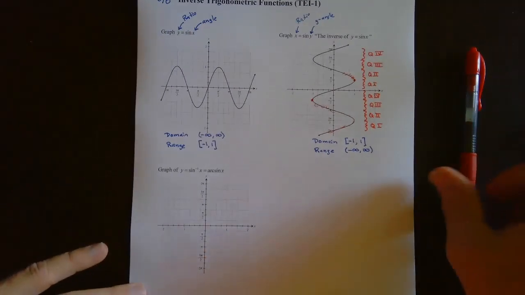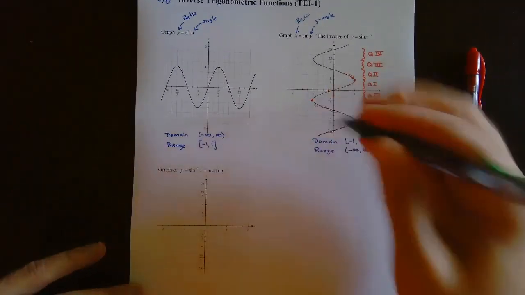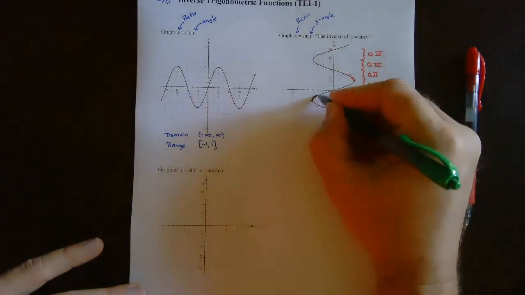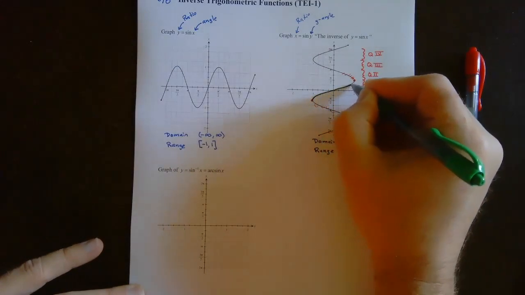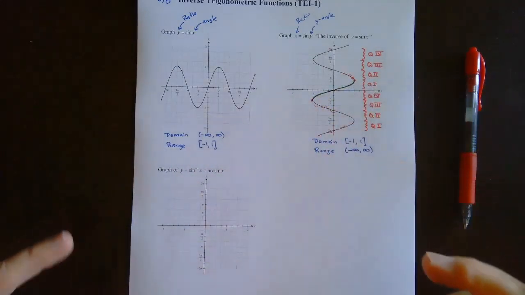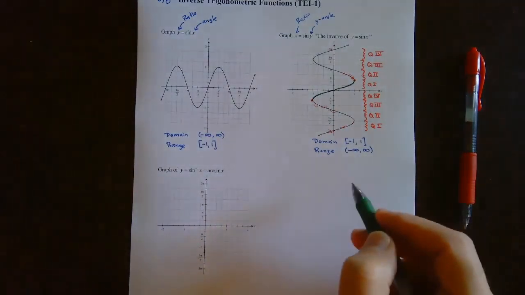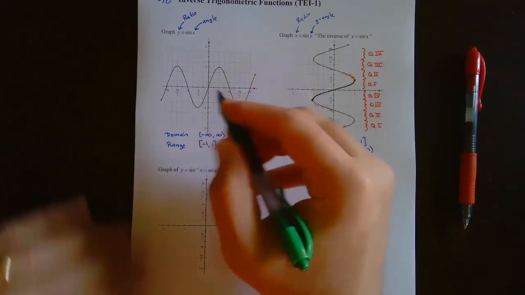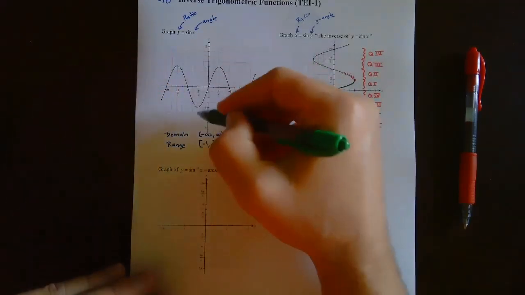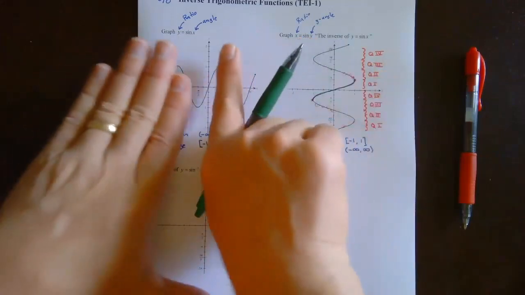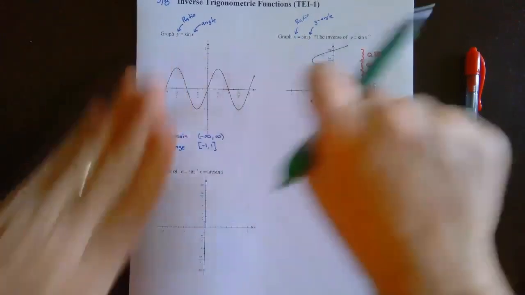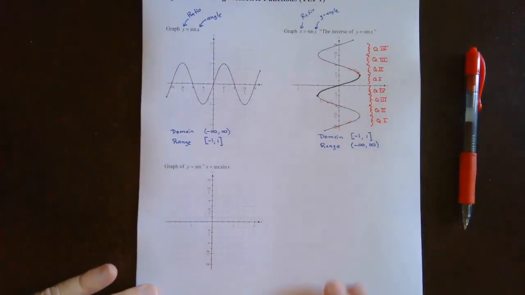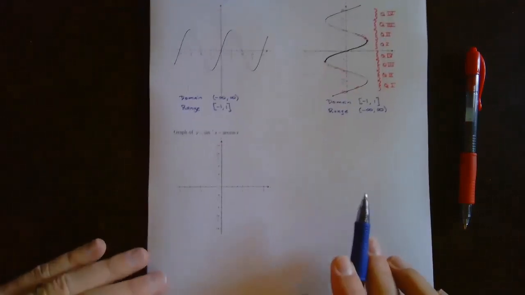So let me highlight this. So we are going to only use, I'm going to do this in green so you can see it, we're only going to use this part of the graph. And by limiting the range here, we are going to be limiting the domain on this one, okay? So basically what we're doing is we're cutting this part out of this graph and this part out of this graph, and we're only looking at this part, and we're doing the inverse. We're doing this with only that part, okay? And that's called sine inverse of x, okay?